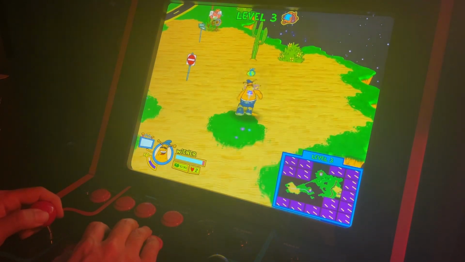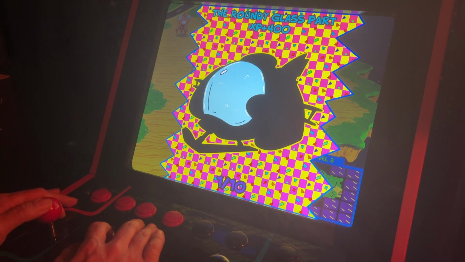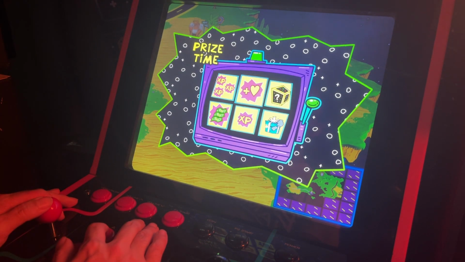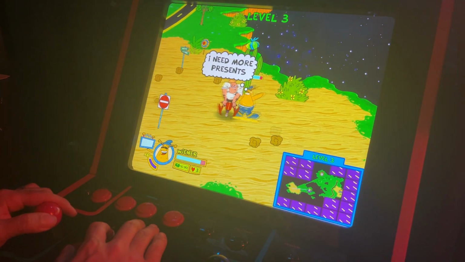What's this over here? The round glass part. Hey! We found the piece of the ship. Prize time! Hey, and we got an extra life. And we got a present. And this guy's gonna kill me.